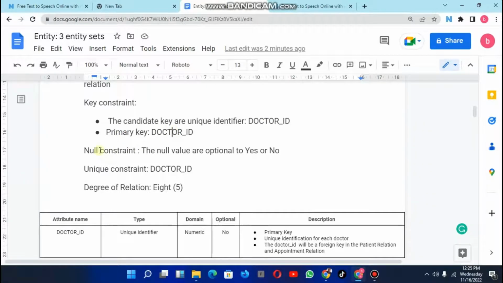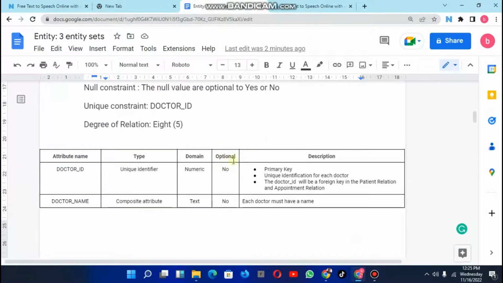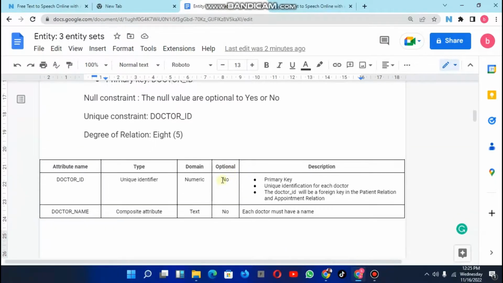Now the null constraint. The null values are optional, yes or no, so this optional column is referring to the null constraint. When you see no, it means it cannot be null. When you see yes, it could be null or not null, which means it's optional. You can choose that a value can be there or cannot be there.